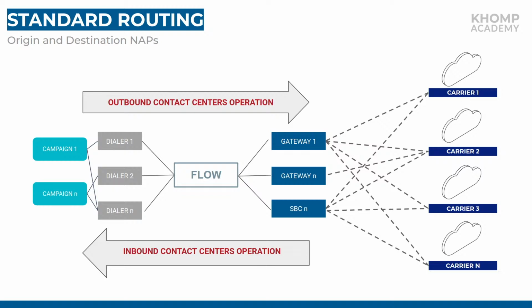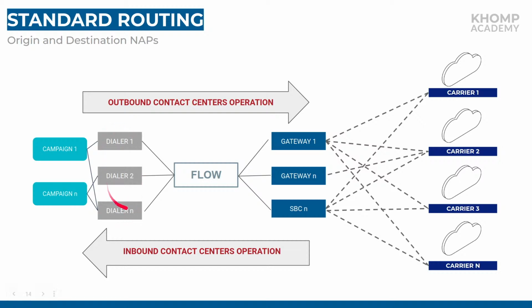We're going to check some examples, and we're going to explain really well what these advanced routing methods are and why we need this kind of tools in our flow. Okay, this is a normal interaction in a contact center. Once you have your flow in your network, you will have something like this. This is a flow, and this flow is going to speak directly with the dialers.